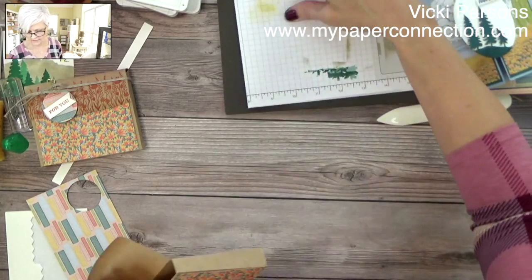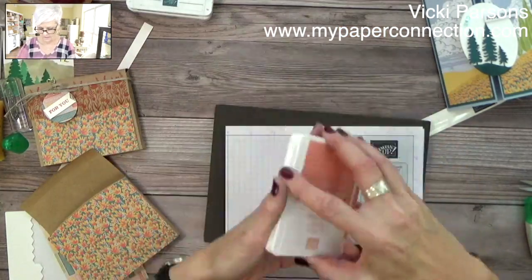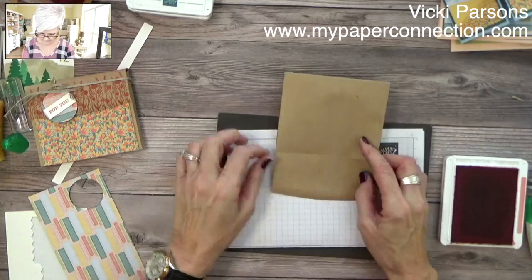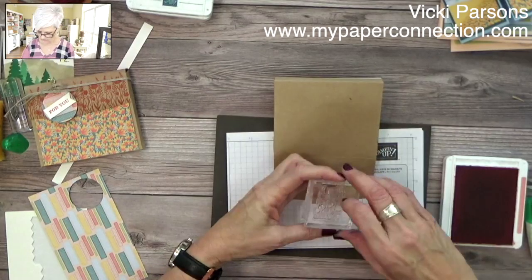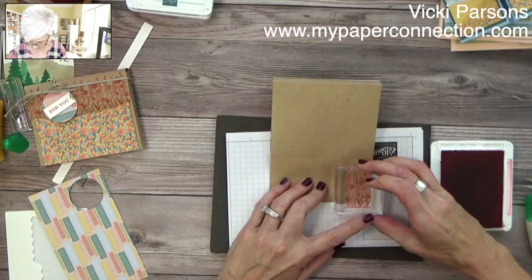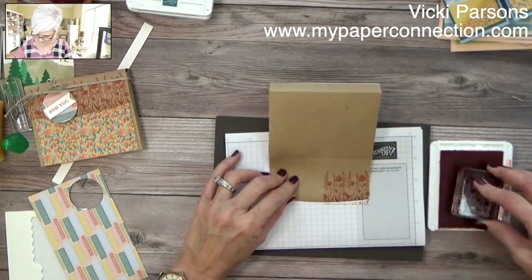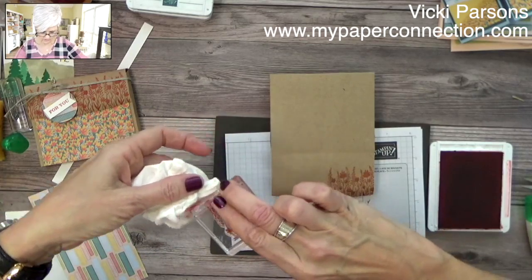And I probably should have done this before I actually glued it together, but it's all right. I'm going to use Calypso Coral. And I'm going to bring my lid down like this. And then a part of this stamp set is a little cluster of flowers, like wildflowers. And so I'm just going to go along starting, and I want the bottom to be off. So I'm just going to go along like this. I want them to be right about the same amount of space. And I need to take my Kleenex and wipe that off because I got a little happy with it.